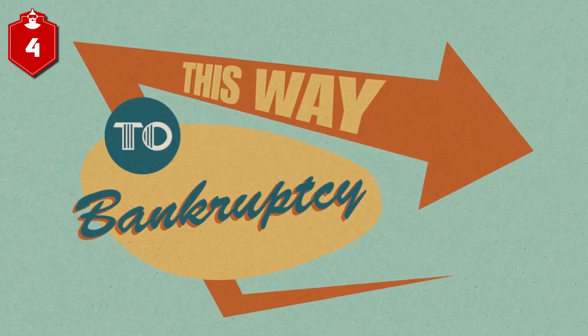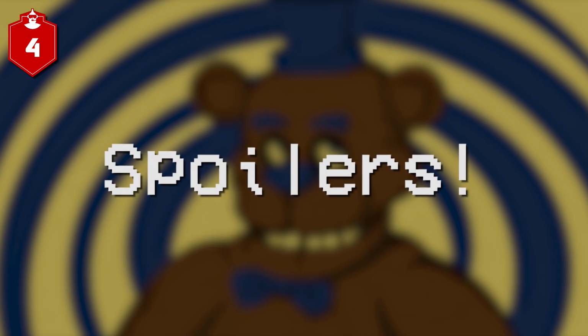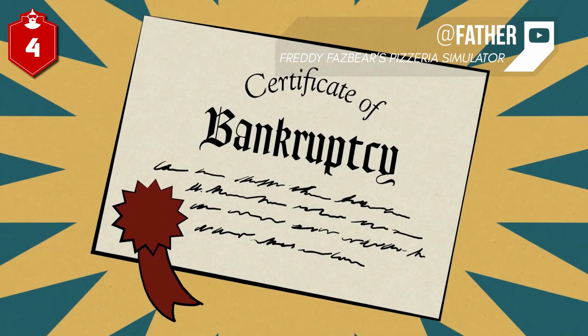Regardless of the emotional trauma, there are a few ways to change up what ending you get, and beware, some spoilers are ahead. The number of animatronic mascots you salvage can get you 3 different endings depending on if you keep all of them, some of them, or none of them. Racking up lawsuits will get you another certificate and a joke ending.